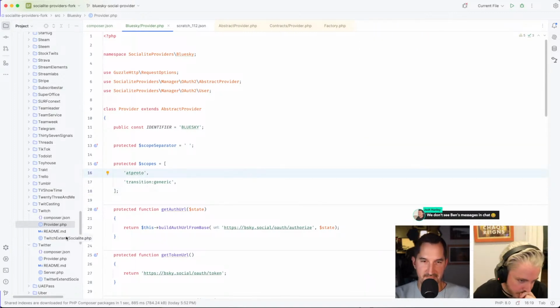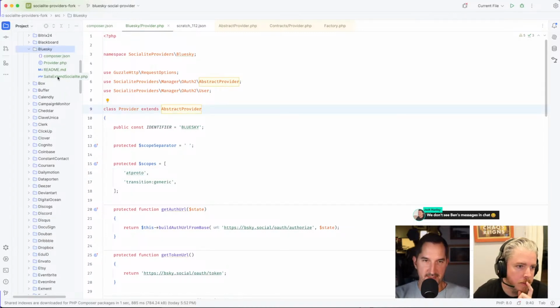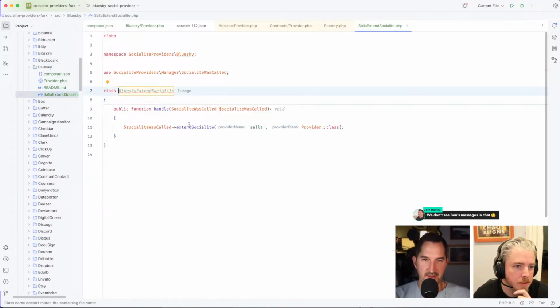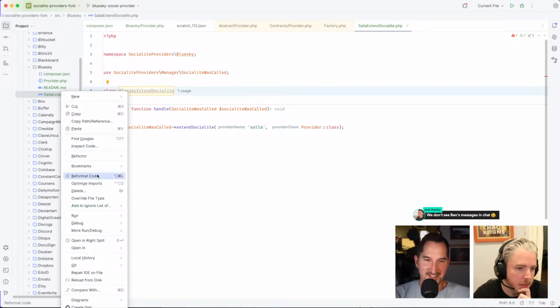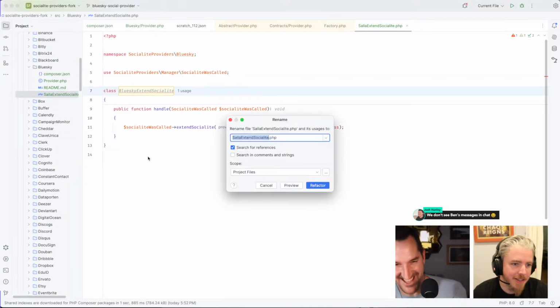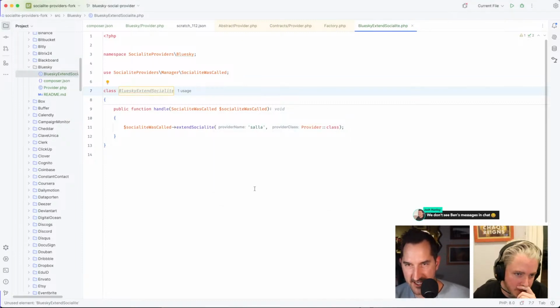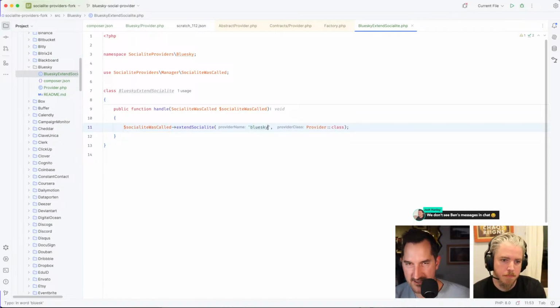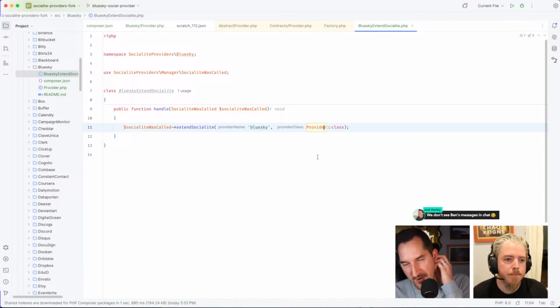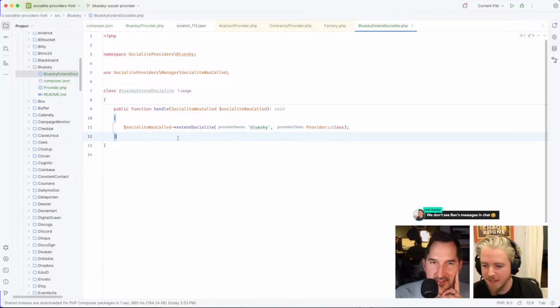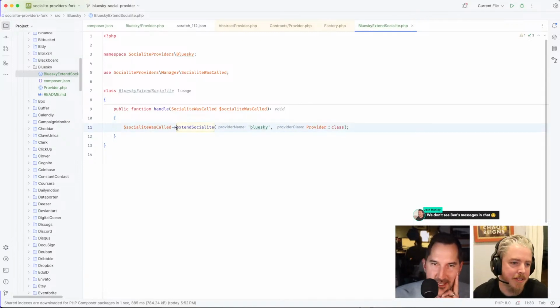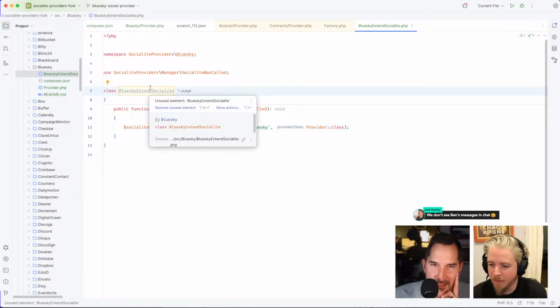It's big hypothetical. Right. So first we need to see what that extends. We should probably rename that file. So where did this come from? Bluesky extend Socialite. That's a weird bit of boilerplate here. I'm surprised the package doesn't handle it. Maybe you need to occasionally do more in this file. The problem is that Socialite is very old.